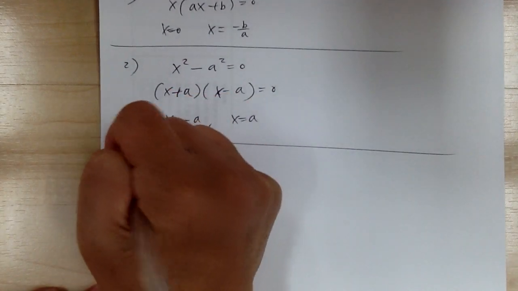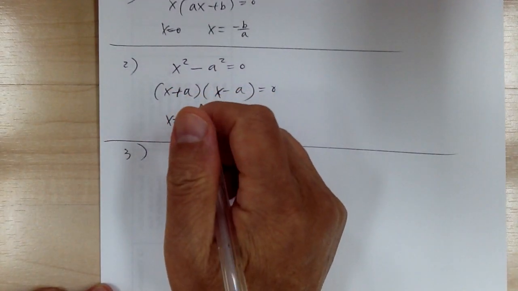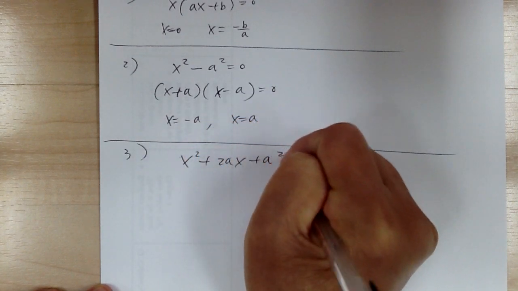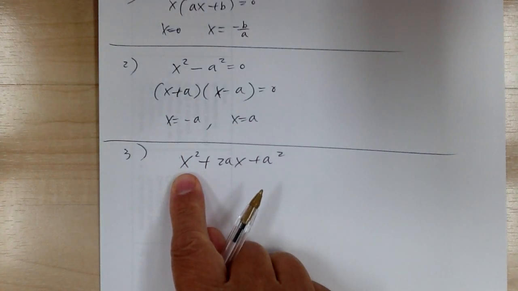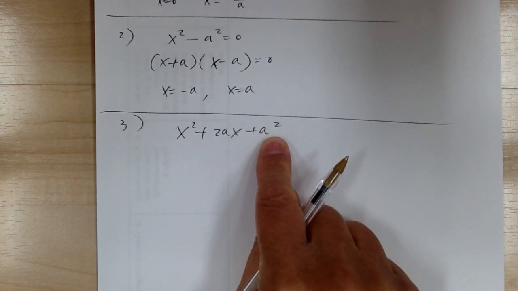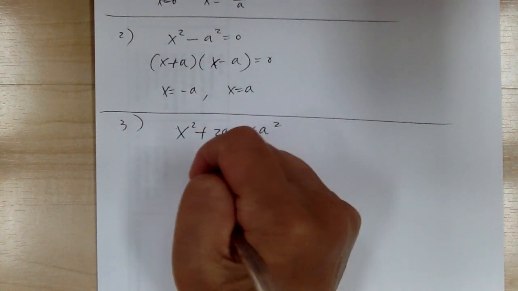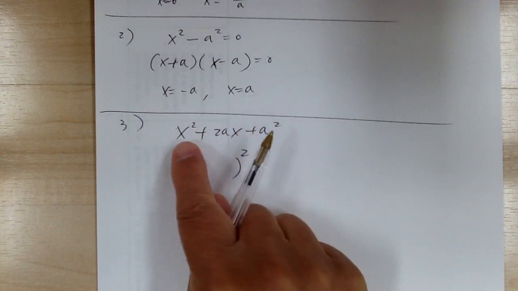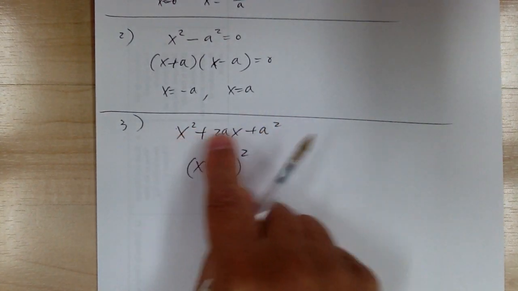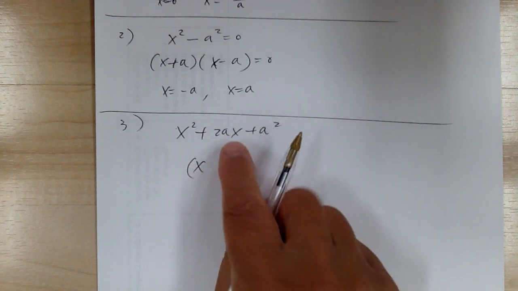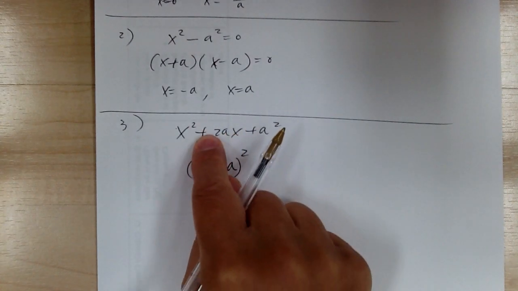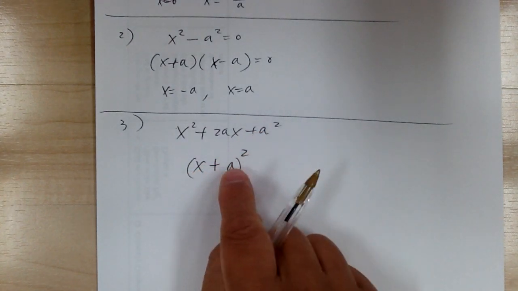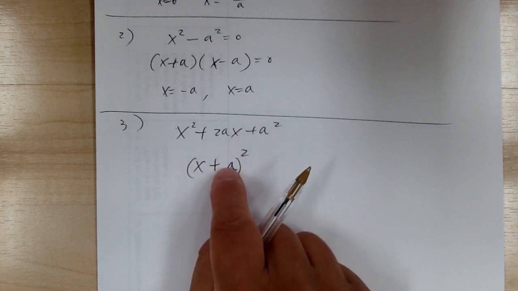Now the next one is a perfect square, when you have x squared plus 2ax plus a squared. When you have a square in the beginning and a square on the end, you want to check to see if it's a perfect square. You put a square over here, and you can just go backwards. To get x squared, you get x. From this, you get a. Then you need to multiply to match the middle term. Since this is a plus, you get plus. So you multiply, you get 2 of these, so 2ax. It matches, so once it matches, your guess is correct.